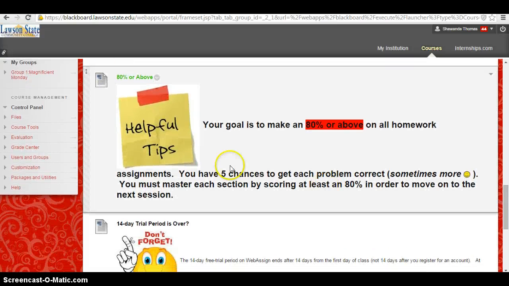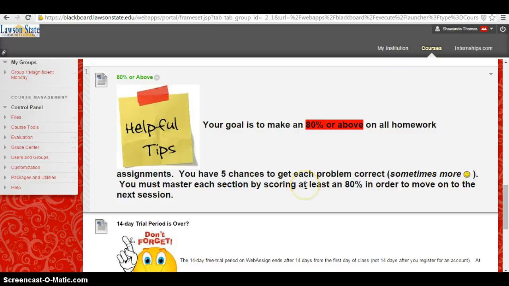Now, another thing is homework is in Webassign, but most of your quizzes will also be in Webassign. And your goal is to make an 80% or above on all homework assignments. And what I'm doing is I'm using the Emporium method, which means that you have to make at least an 80% on the section to move on to the next section.